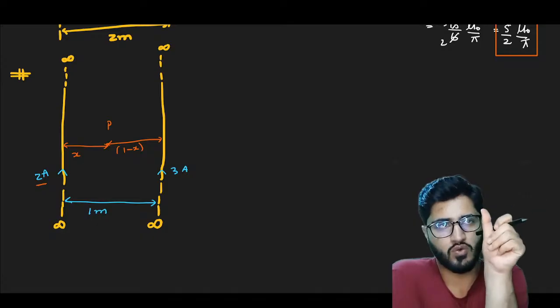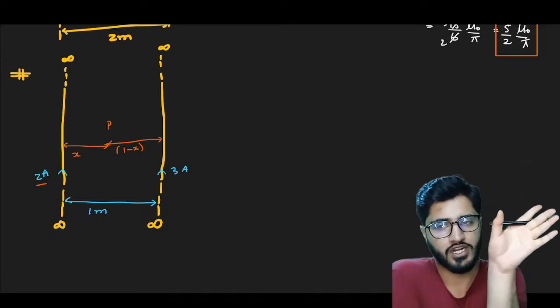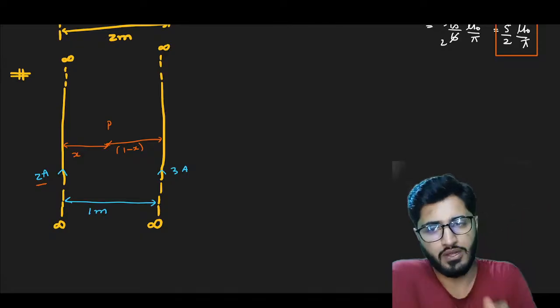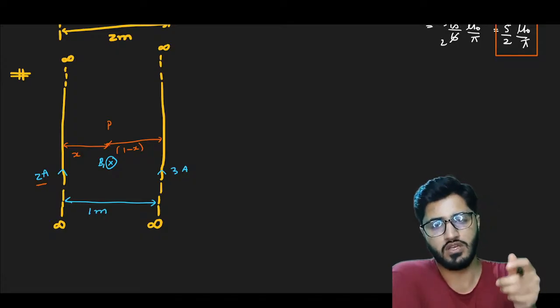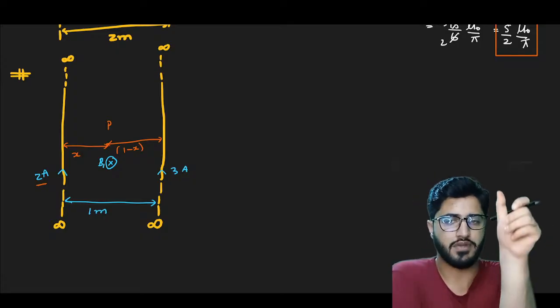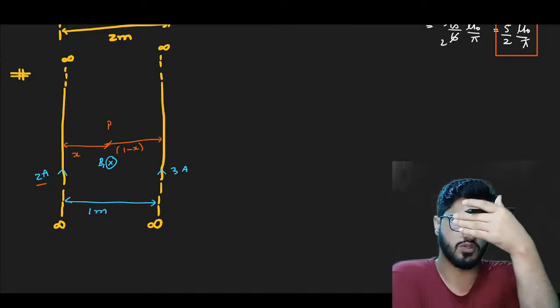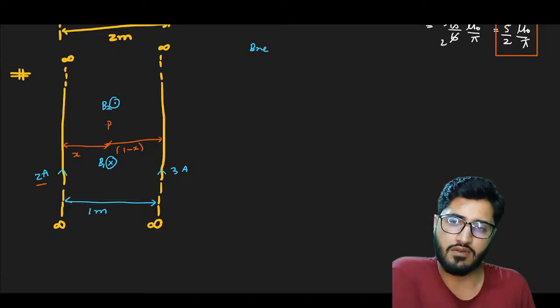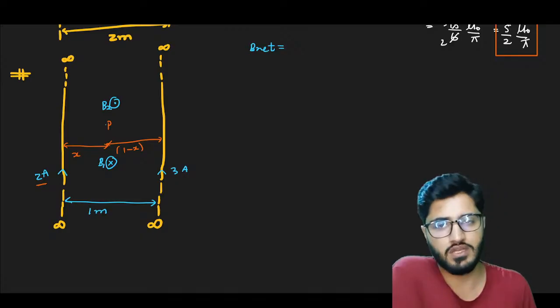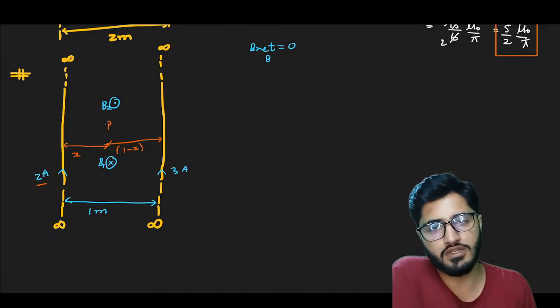Now let us take the hand. 2 ampere is going upwards. Stretch your fingers towards P. Now my B1 is inwards. So B1 is cross, inwards. Now you can take 3 amperes outwards. Now P is in this way, so my hand is outwards. This is inwards, and my B2 is outwards, dot. So what is B net now? It should be 0. That means it is only possible when B1 equals B2.